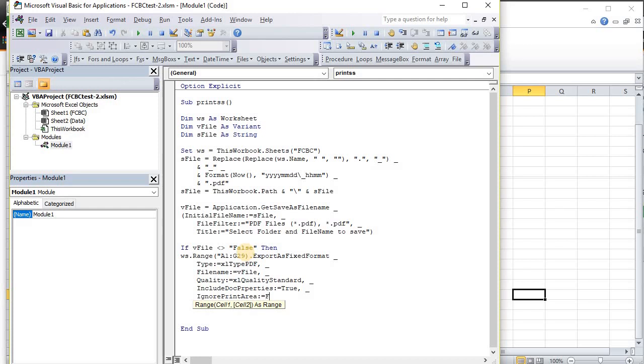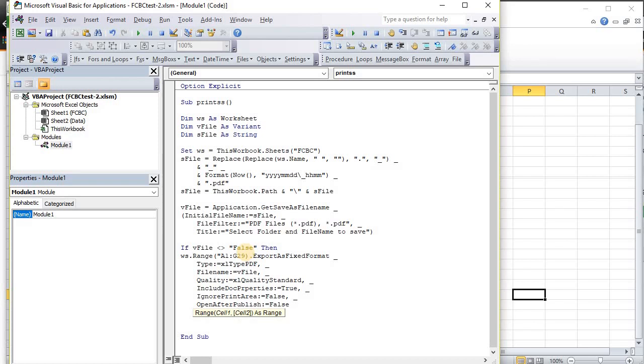Alright, that's going to be a False, and that's in space. And this line of code, OpenAfterPublish, not necessary. Okay, that's going to be a False. Okie dokie.